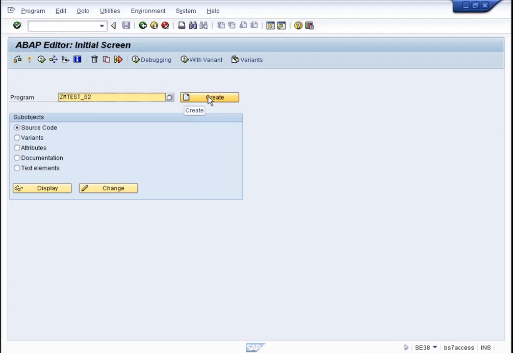Once you get these, try to create one small program. Come to SE38, enter the program name, click on create. For the first time, you need to enter the developer access key. Then the remaining process is common. From the next time onwards, it won't ask for the developer access key.